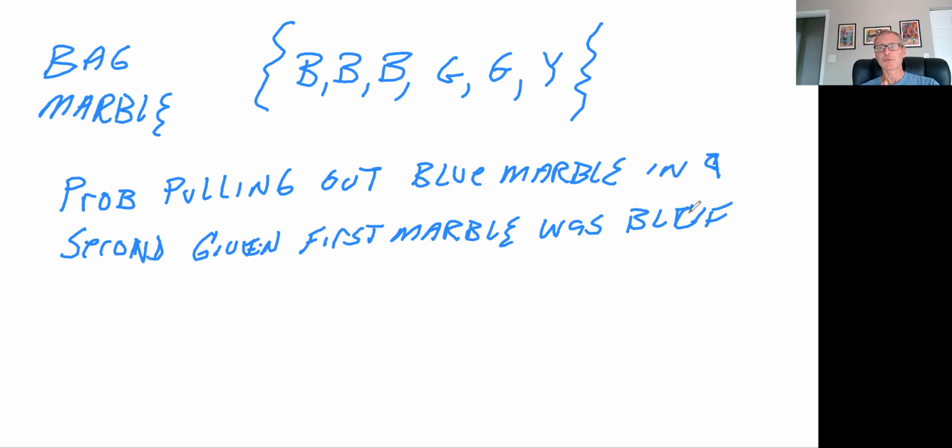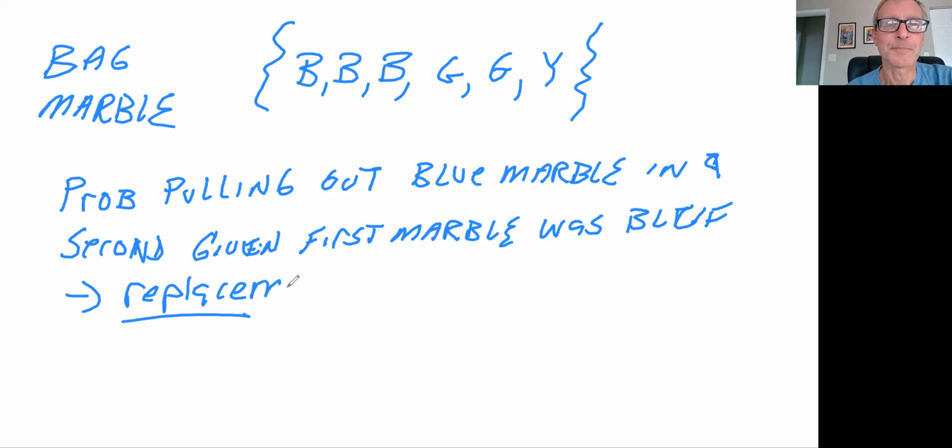Well, what did we do with the first marble? We pull it out and it's blue, right? And so did we put it back into the bag or did we keep it out? And I am really bad here at spelling. And so that's what we mean by replacement or no replacement. So let's say we replace the first marble. So this is replacement.